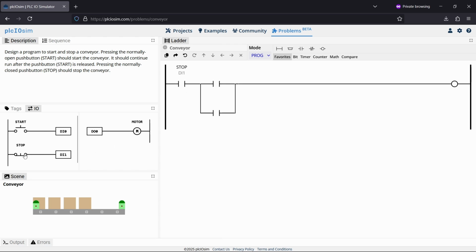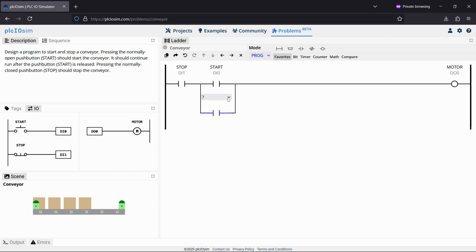Anyways, since the button is normally closed, this contact will be normally closed, and we have power feeding this parallel branch here. To turn on the motor, we could just use the start button, and then this circuit will behave the same as the first circuit that we made, where when we click start, the motor will turn on, and when we release start, the motor will turn off.